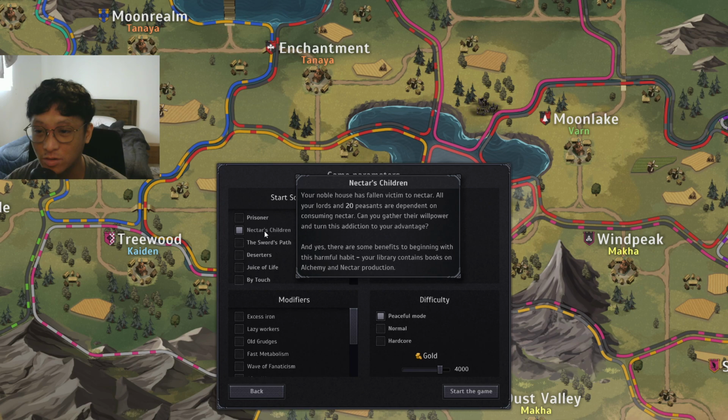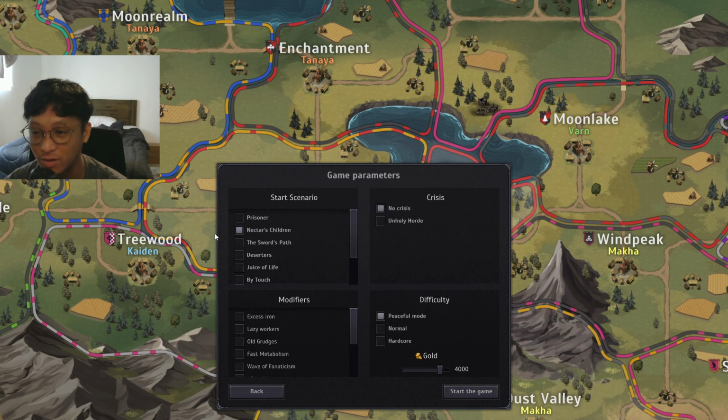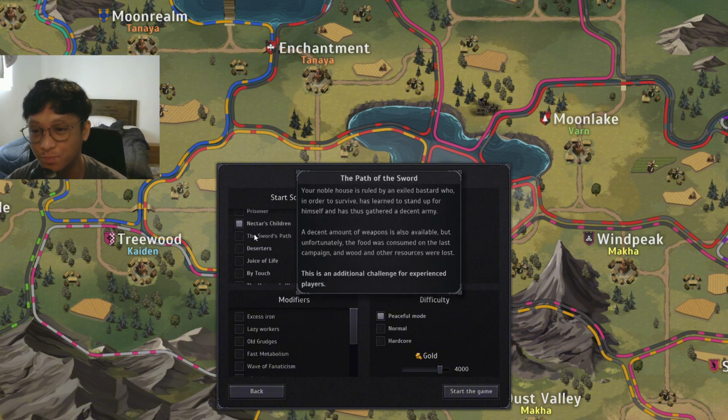Fallen victim to nectar. All your lords and 20 peasants are dependent on nectar. Can you gather their willpower and turn this addiction to your advantage? And yes, there are some benefits to beginning with this harmful habit. Okay, I don't know anything about that drug, so maybe not to start out with.